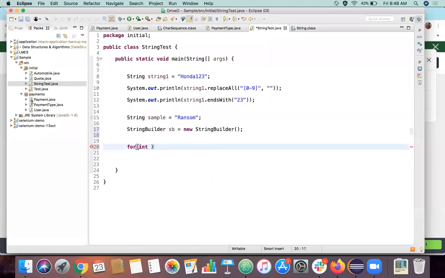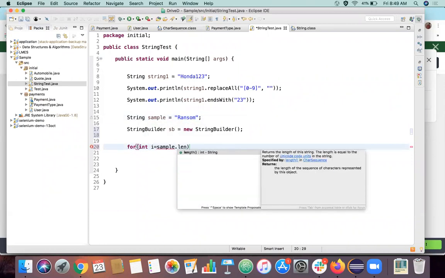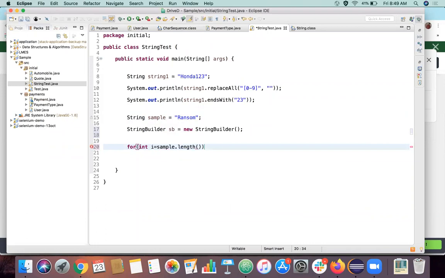I just say int i is equal to 0. So not 0. I will assign i as the entire length of the string. Let's take the sample string and just say sample.length. But we cannot just use length as it is, because every index in Java starts with 0. Even a string's index starts with 0. So the h index will be 0 and so on.